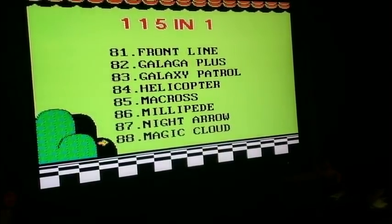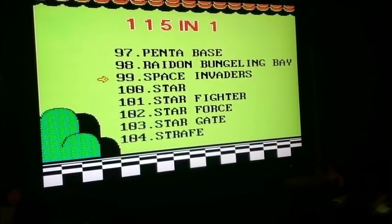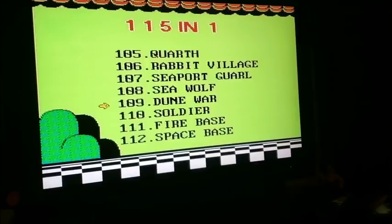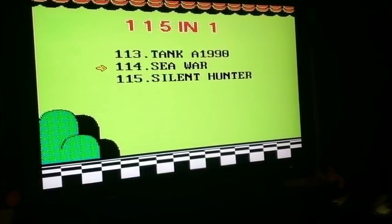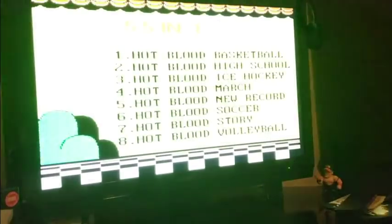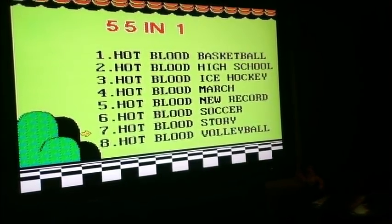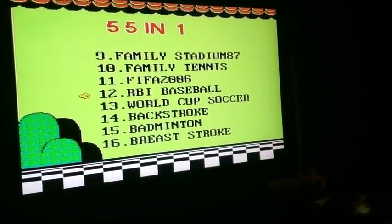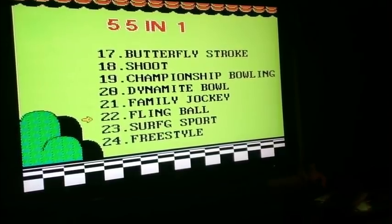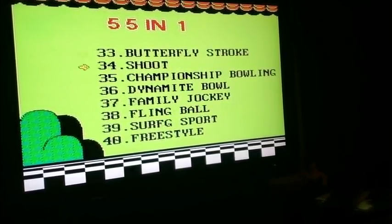So there's 115 of them right here. Almost there. Cobra Sky. Space Invaders. Space Rabbit. There we go. Hit the B button. Sports games. Oh, yes. Basketball. Ice hockey. Hot Blood. Soccer, volleyball, FIFA, baseball, nice. Nice selection. Soccer, ice hockey.